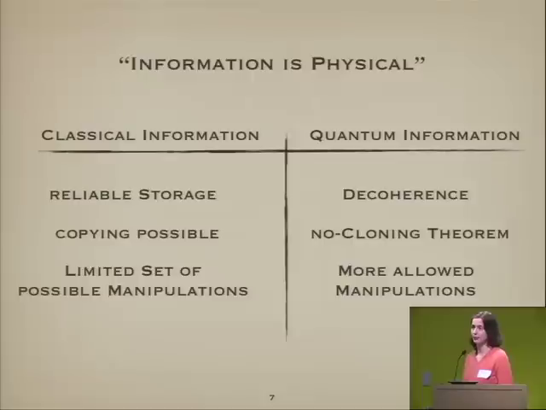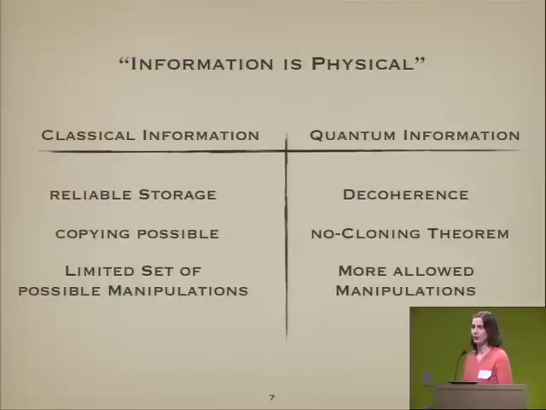But as the information comes along with a physical carrier, the way I process information is bound to the laws of physics. So what happens if I choose my physical carrier to be smaller and smaller until I reach the quantum limit? Then the fascinating thing is that the way I process information changes according to the laws of quantum mechanics. So what does it mean? One thing is that I cannot copy quantum information. I can only copy classical information. And whereas classical information reliably stores the information, in quantum mechanics, I always have to fight the decoherence. It's always getting lost.